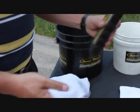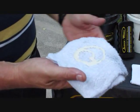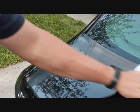Okay, take your Acrylic-Werks polish, a little bit into the cloth. You never need to apply that directly to the surface. Put it into the cloth, come to the surface, and all we're going to do is start in a nice crisscross motion.